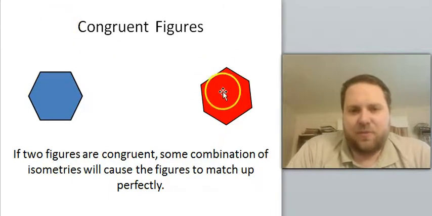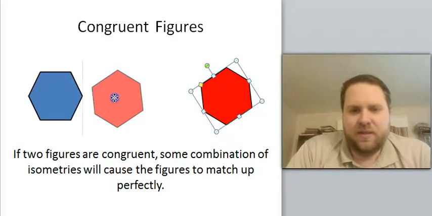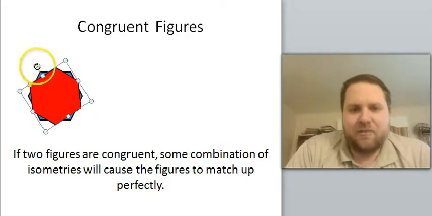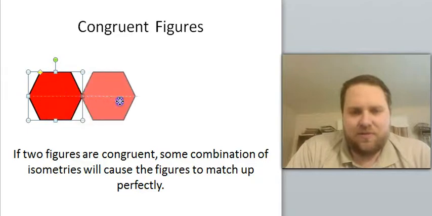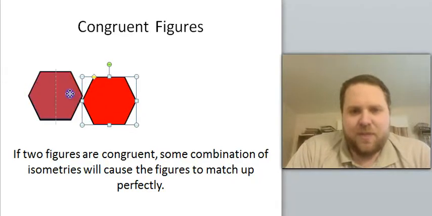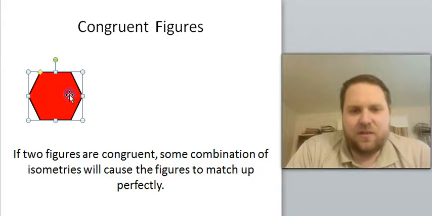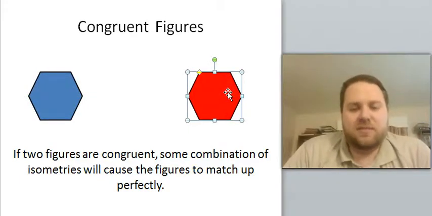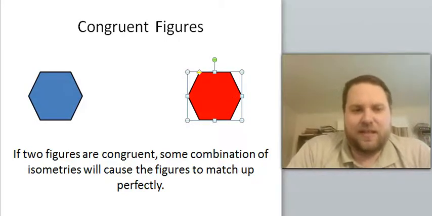So through the magic of PowerPoint, I'm actually going to move these around. I'll take the red one and I'm going to translate it over so that it lies roughly on top of the blue one. And now I'm going to take and rotate it about its center. So again, that's another isometry. And if I rotate it about its center, it lays perfectly on top of the blue one. So that tells us that these two figures are indeed congruent. So that's one of the side effects of the definition of congruence, or congruency, is that some combination of transformation will let you lay one right on top of the other.